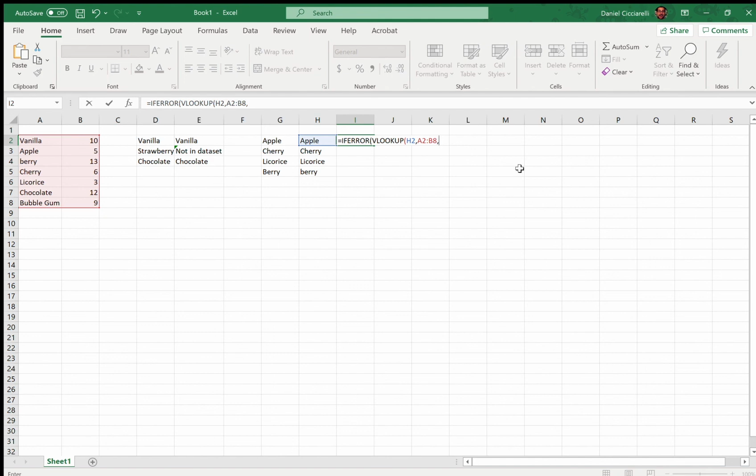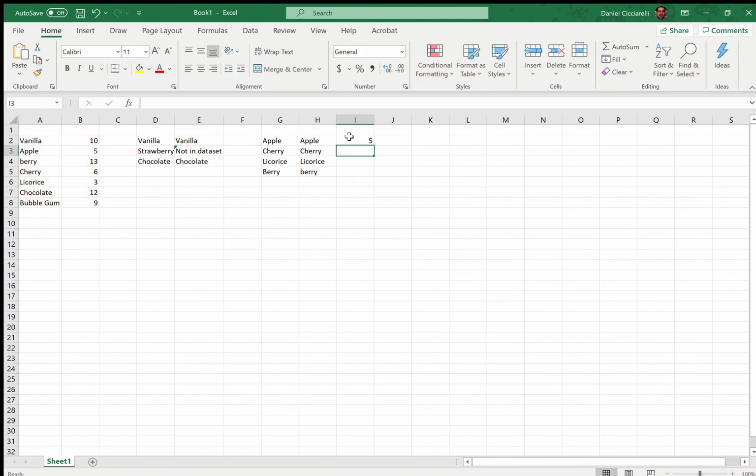Now, what we can do here, because we've introduced a second column, is say, well, you know what? Have a look in columns A2 to B8, but I want you to return me the value in B. And to do that, we simply add a 2. Put a comma, and then we want our false, and we close that off. Now, if there's an error, sometimes I like to just leave it just as a dash. Just helps me when I filter off. But otherwise, just going back to this number. So if you had 6 columns, you can pick a number between 1 to 6 to return that value, etc.